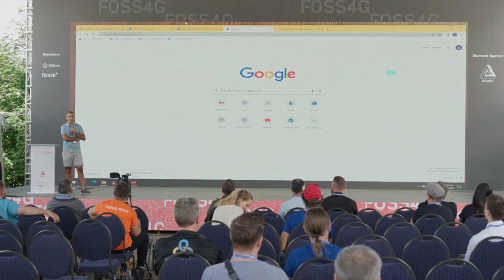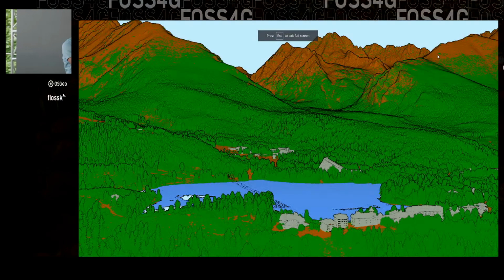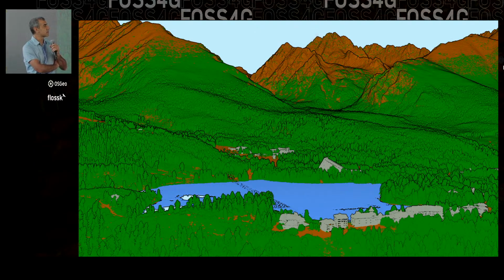Point cloud data. Yeah, that's the one. These are some examples of point cloud data. In this case, you will see over 1 billion points covering a large area and with different categories, classifications.